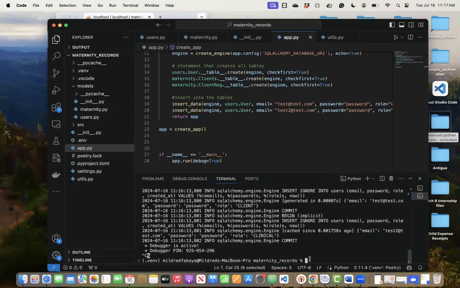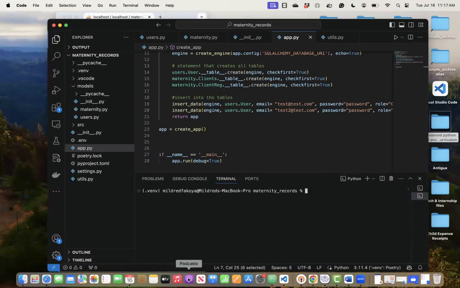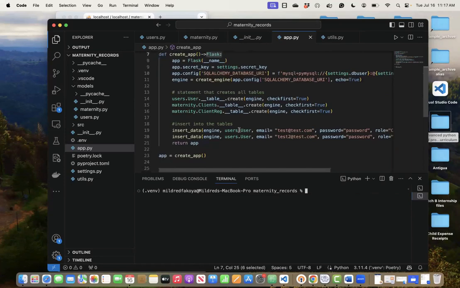Okay. I want to ask a question. So while we're developing our own system, I just want to confirm if the insert process is for just testing purpose and is not part of the build of the system, right? So we only do this for testing purpose. Yes, you can have seed data if you want to test. This is the way you test, because we are not using a front end now. You just want to see if this code will actually work when values are passed from the front end. So all of these are for test purpose.